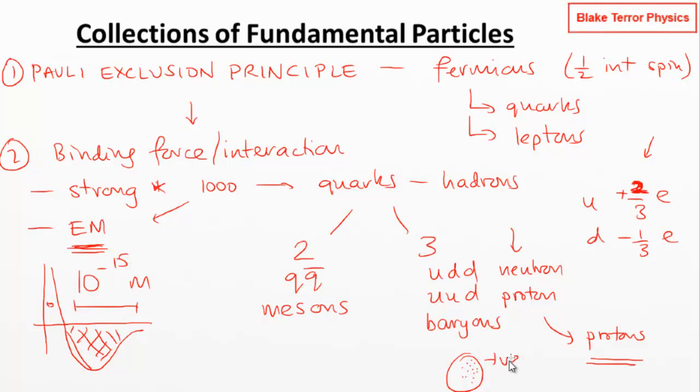But this is now positively charged, which means it can start attracting in leptons. Leptons don't get attracted with the strong force because they're not quarks. They don't engage in the strong interaction, but the electromagnetic attraction of this positive nucleus with the negative electron means we can start binding electrons in and making those atoms. And I'll talk more about that in the next video.